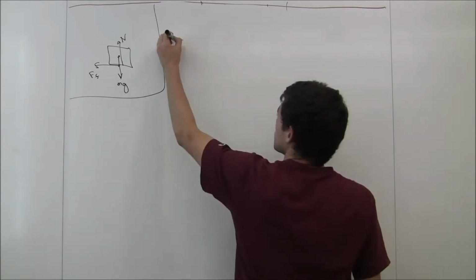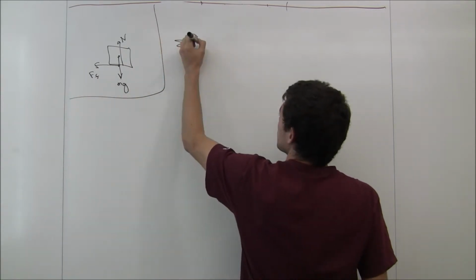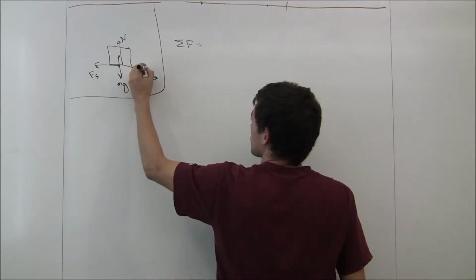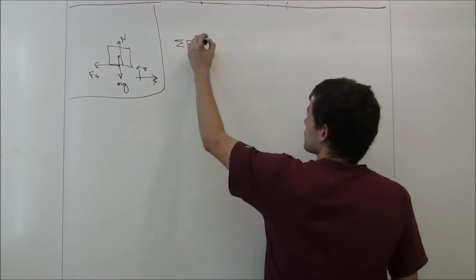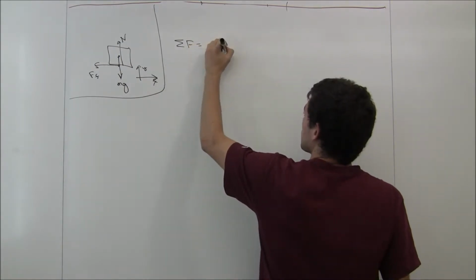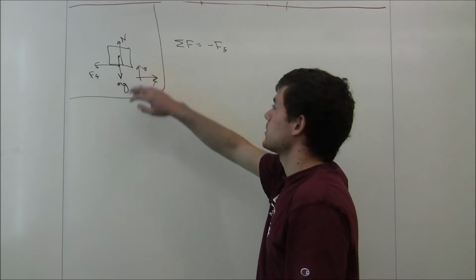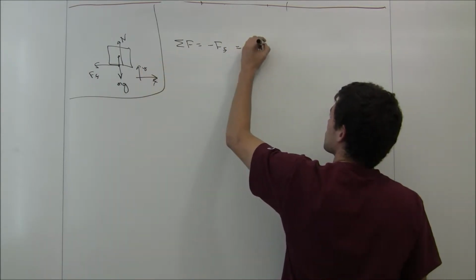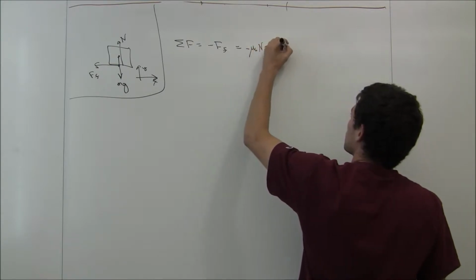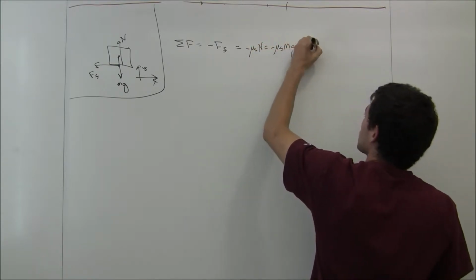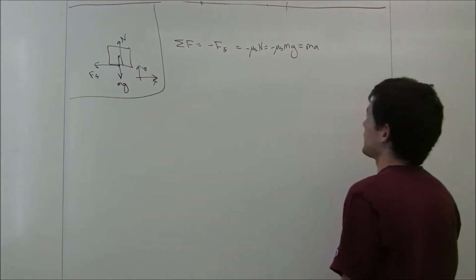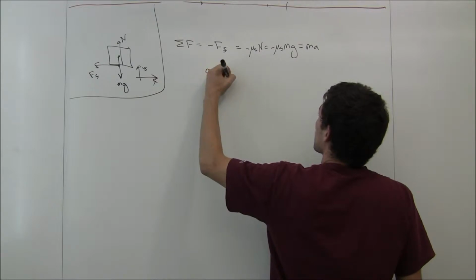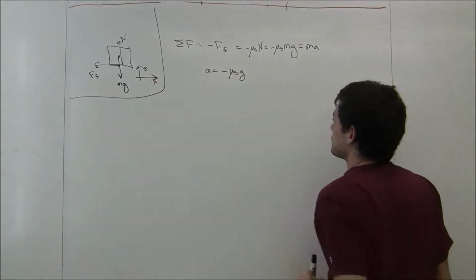So this tells us, using our sum of the forces, that if this is the positive x direction and this is the positive y direction, the sum of the forces is going to be minus the force of friction, because mg and the normal force cancel out, which is just minus mu sub s times N, equals minus mu sub s m g. And this is going to be equal to ma, as we know, because it's the sum of the forces. This tells us that a is equal to minus mu sub s times g.